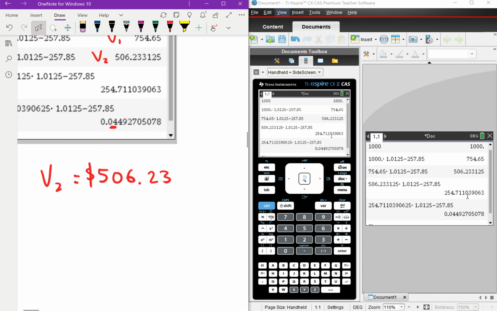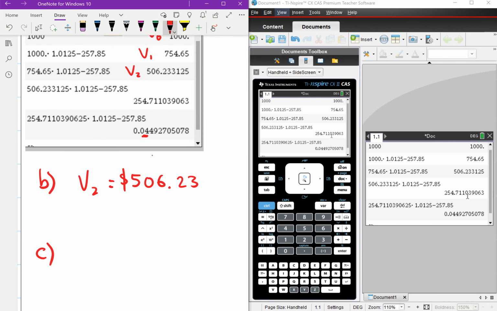In order for this to work, she can't be paying $257.85 on that last payment, because she will still owe that extra 4.4 cents. So to make sure you totally finish that off, if we're rounding it off, this is technically 5 cents away, or you can be particular and say 4 cents exactly, but to the nearest cent we just need an extra 5 cents there.